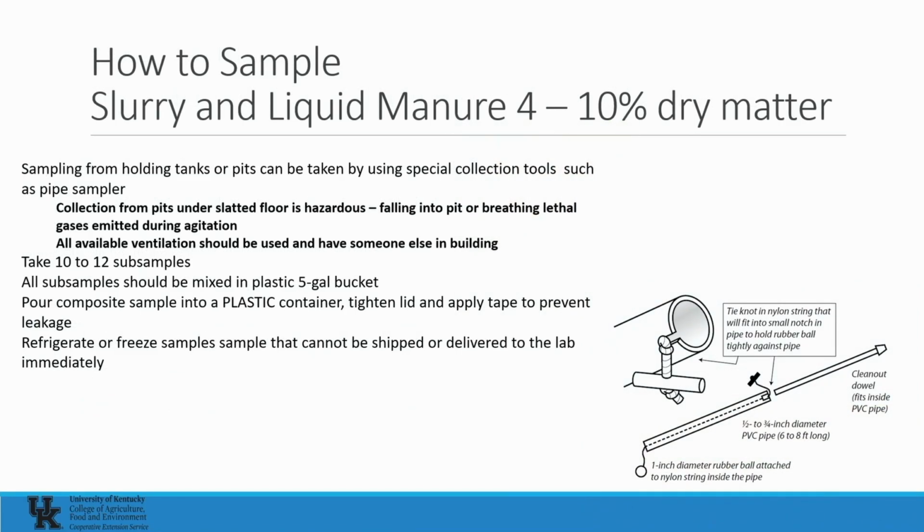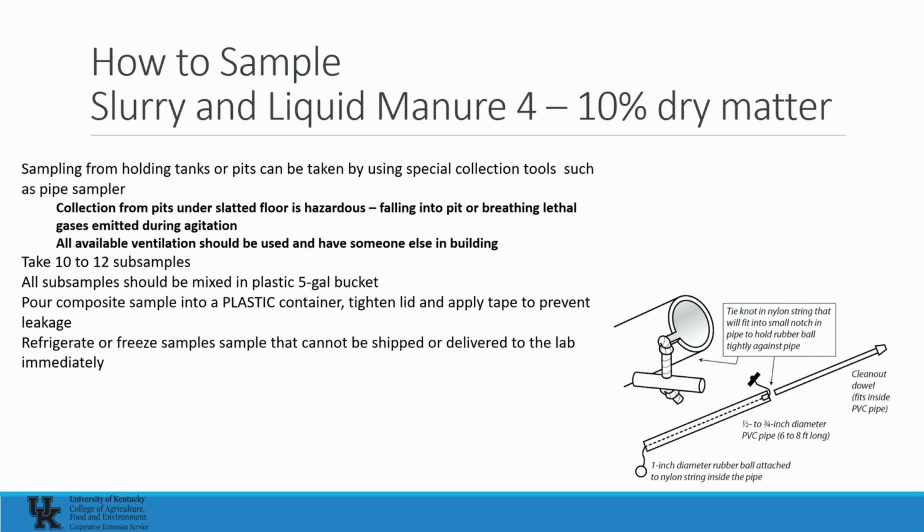So to continue on, we can take liquid manure samples out of a pit. So this would be in a situation where we have slats, for example, in a swine facility, and we have small pits underneath of the slats there. This is kind of dangerous, though, because there's lots of lethal gases that can be emitted from these pits. And so when those pits are getting mixed, we need to make sure that there's some ventilation and that there's always somebody in the building.